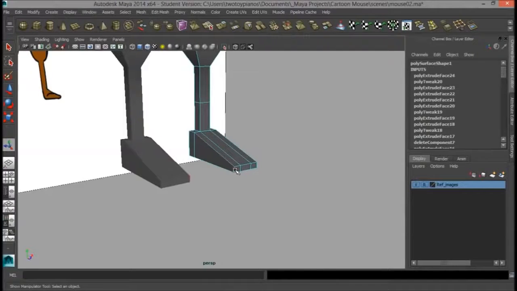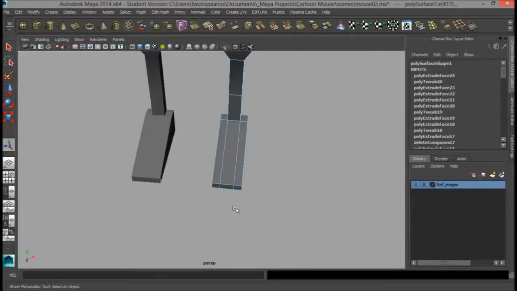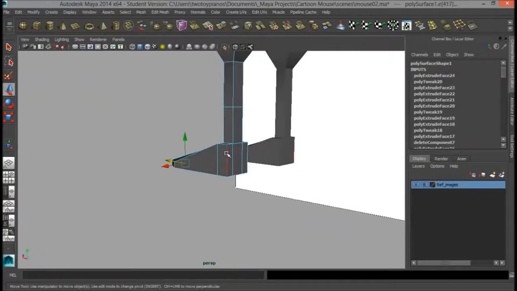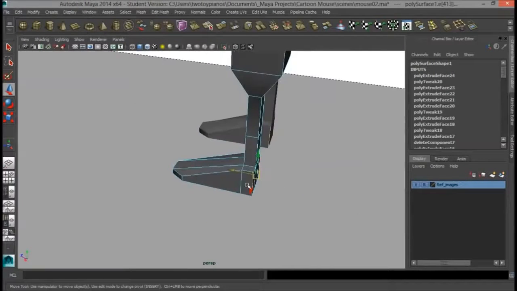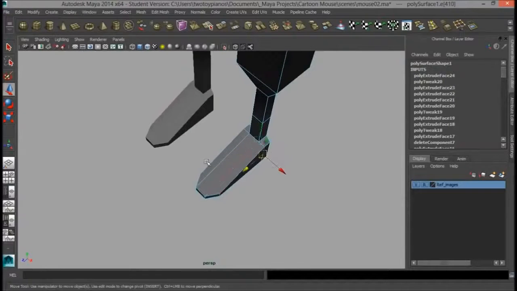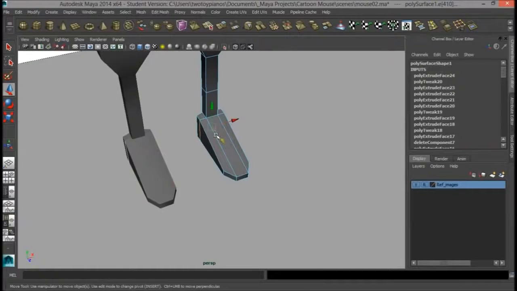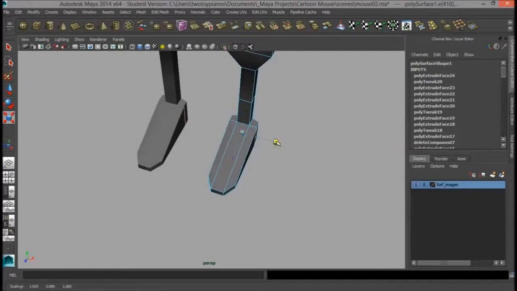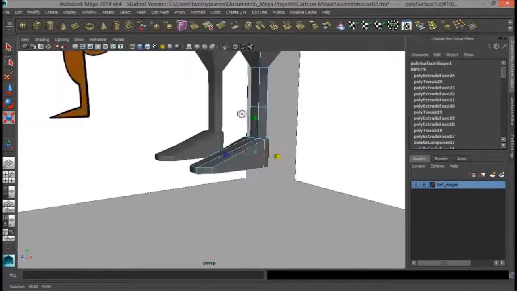I'm going to go to edge, take these edges right here, and we'll just push them back. Maybe take these edges here, push them forward a little bit. Take these two edges here, and we'll scale them out just to round out the shape.